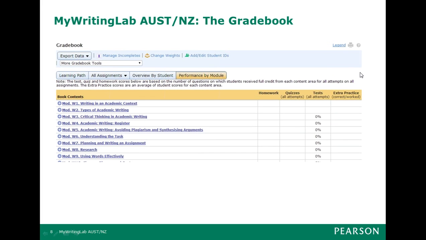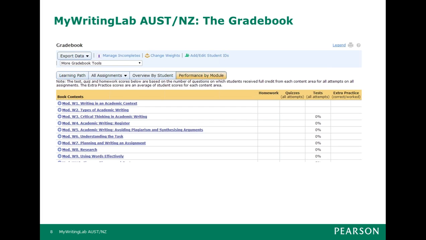But another way to view that might be through the performance by module. So you can see here that they can open up these modules and see all the topics underneath, and you can see how well the students have done in your class as a whole. So if you've got particular tricky topics, you can quickly go in and see how the students are handling that. So as you can see, there's a huge amount of data there that you can view very easily. You can pull that data out, you can manipulate and change things. It's a really useful tool to keeping on top of where your students are at and making sure you have all their grades there stored and ready to go.